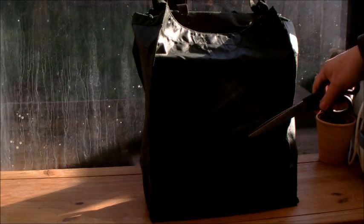Right, ladies and gents, another day at the old Tightwood household. I've decided I'm going to keep it on the frame. I can take it off the frame if I suddenly find out I don't like it. Sewed the back pouch on.